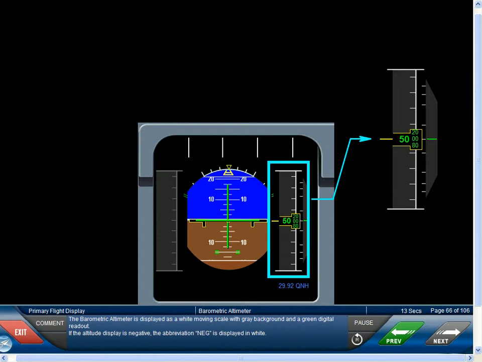The barometric altimeter is displayed as a white moving scale with gray background and a green digital readout. If the altitude display is negative, the abbreviation NEG is displayed in white.